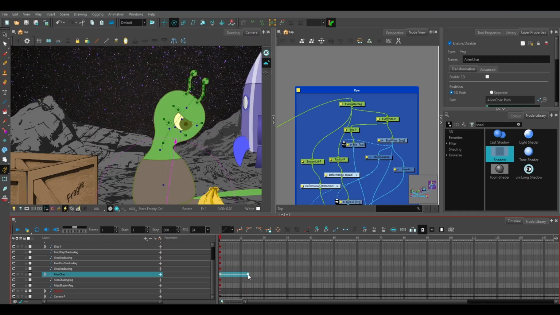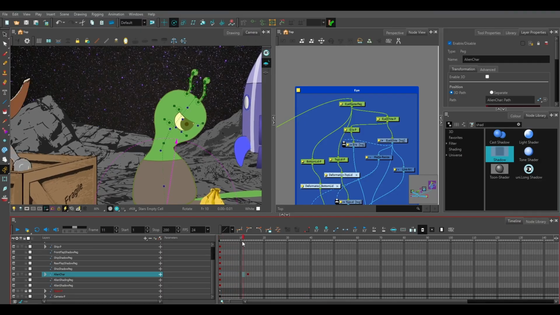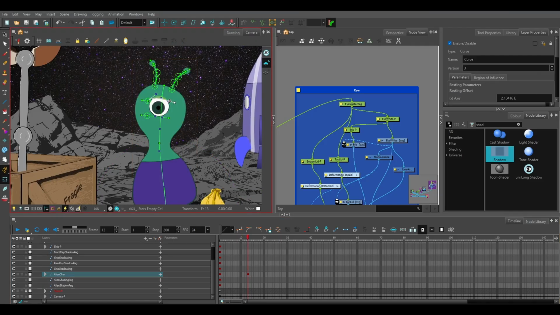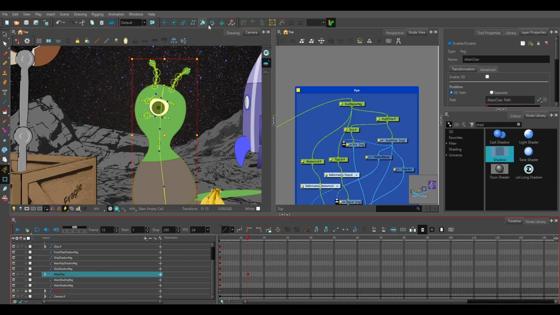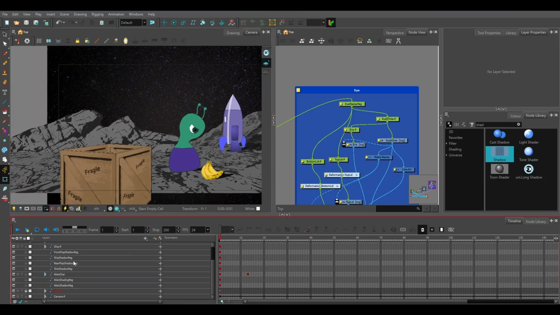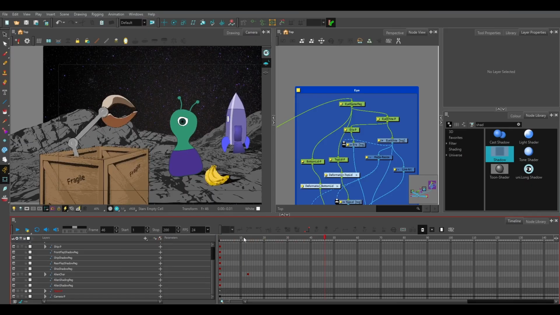So if I select these keys, I have the option here to either have a motion keyframe or a stop motion keyframe. And a stop motion keyframe means it's not going to put any transition in there for me. So I just get it holding this pose until it snaps to this pose. And sometimes that's a little easier to see what's going on. I can see my pose a little more clearly, right? And it helps me understand my animation a little bit better. So if we were to watch this now in the stop motion version of this, what we get is that look.